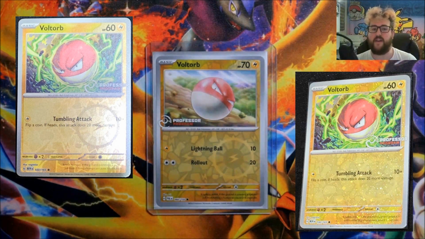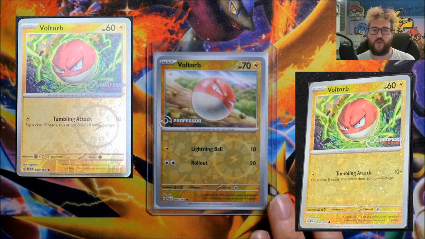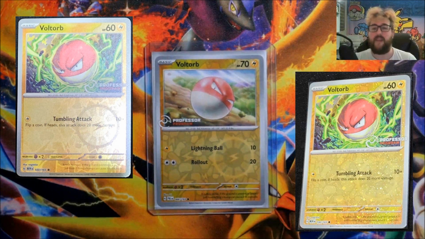Now, these regular Professor Program Voltorbs, just the regular ones that were given out for the Red Ball challenges, are pretty rare anyway. They don't come up for sale very often, at least this one hasn't. I've seen 2 or 3 of these sell, I think, mainly because it's something that the Professor earns. It's not like Professor promos where you just go to the Professor store and buy it with points. This is a cool thing that they have to be selected for the Red Ball challenge. They have to pass the little test, so they're more likely to hang on to it.